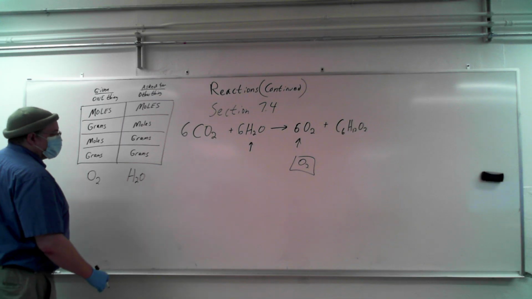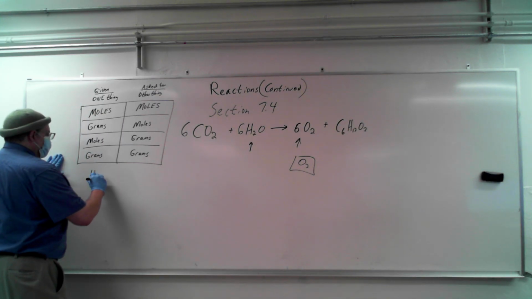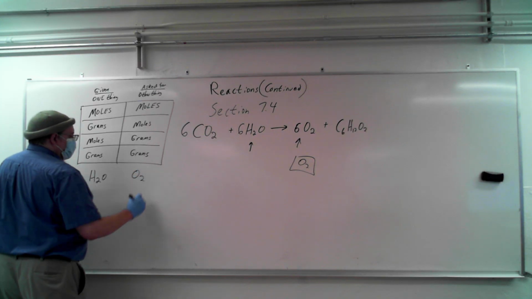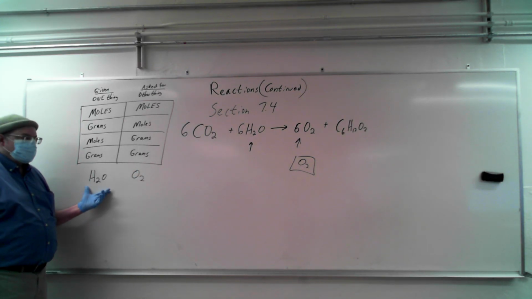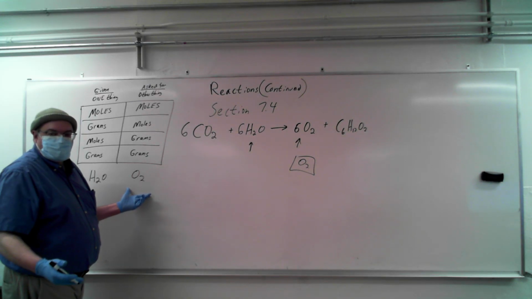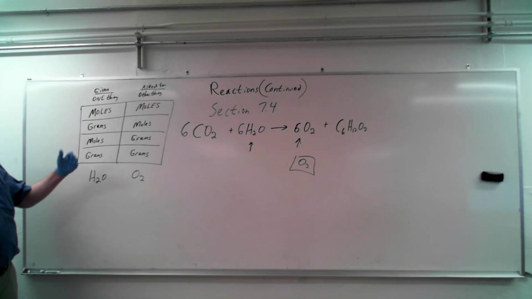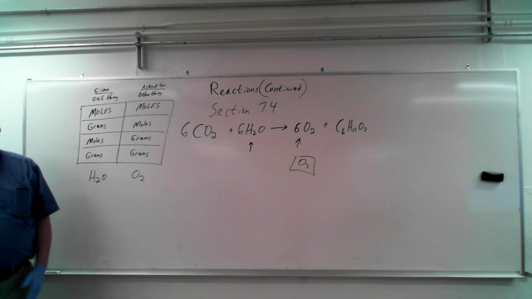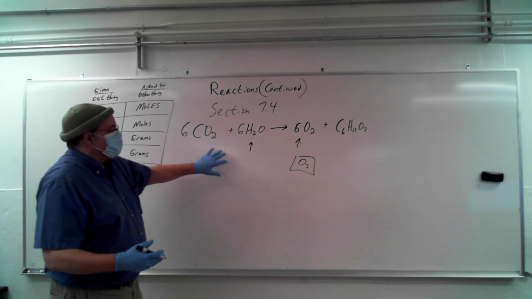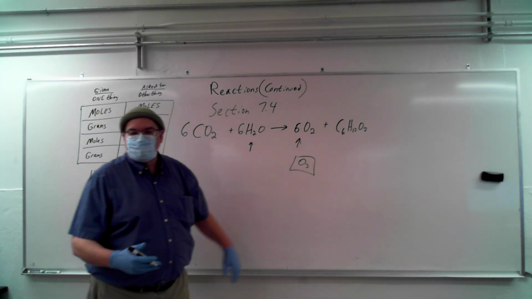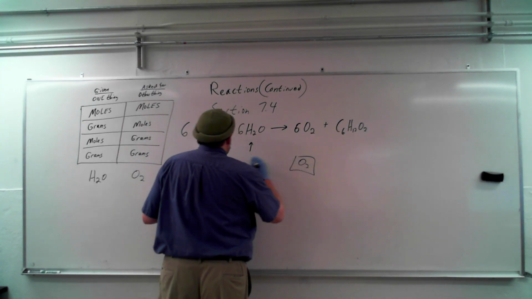If it was the other way around, then the phrasing would be this much H2O reacts, how much O2 was produced. So the phrasing is almost irrelevant. There's always going to be one thing and then another thing that you're asked for. The phrasing will be different depending on where the one thing is in this reaction and where the other thing is. You might even be asked these two.